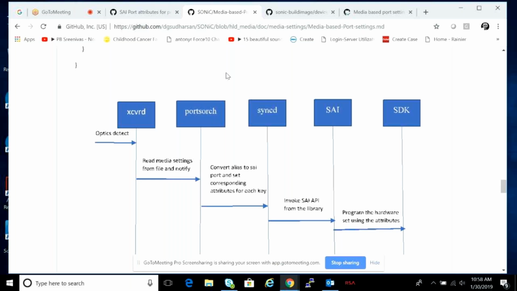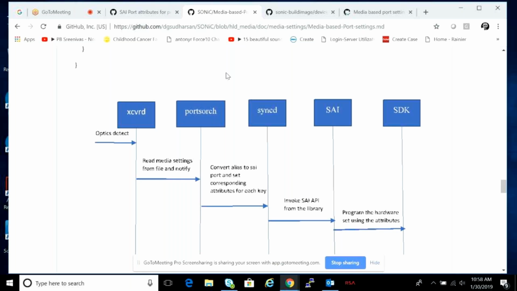Sometimes the device may have external retimers, which may have a separate API to program, which does not go through the SAI at all.